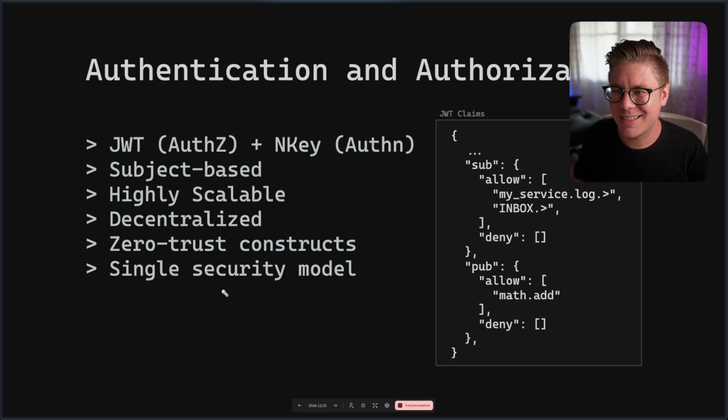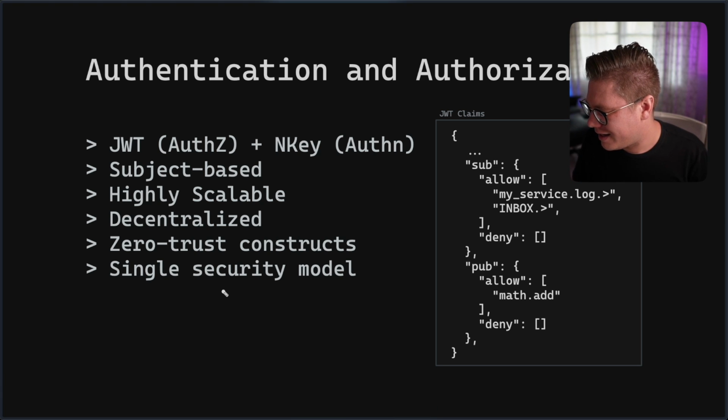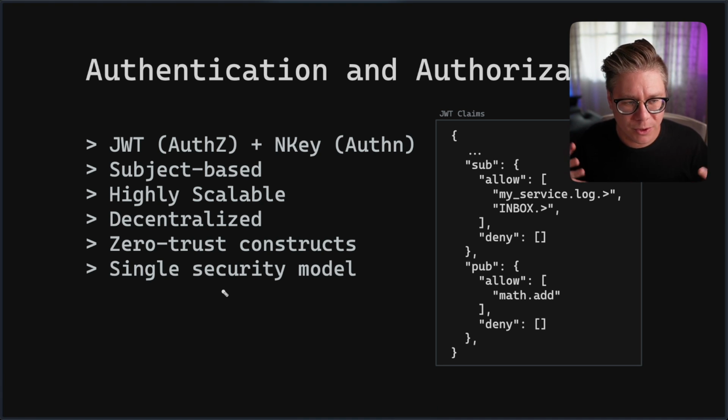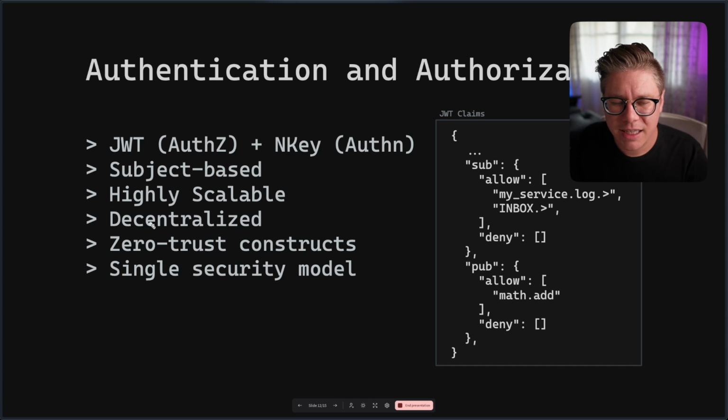It has to do with the authentication and the authorization. And in my mind, the closer you can get to a more unified architecture, or a more unified way of doing authentication and authorization, the better. And I think NATS has a really good model for authentication and authorization. Just as a high level overview, I do have a video on this that I'll link in the description below if you want to learn more about it.